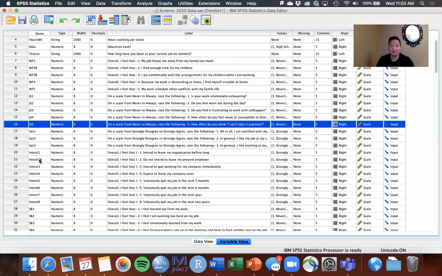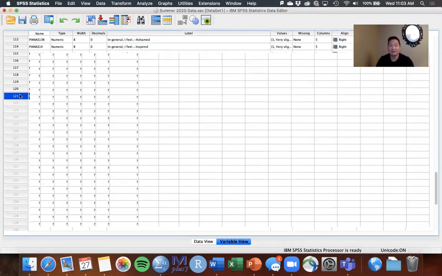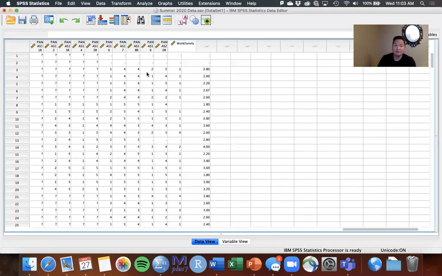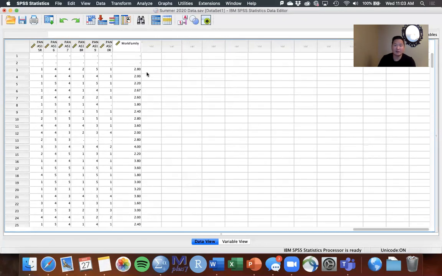And now let's check something out. We're going to go to the end of our variables, and we have a new work family variable. This is the variable we'd use for most of our further analyses. So again, I think a lot of you have done this in 301 or 302. This is just the refresher. In the next couple labs, we're going to start using these variables, or variables in a different data set maybe, to do regression and to do things like that. So just the reminder, this is what you need to do.